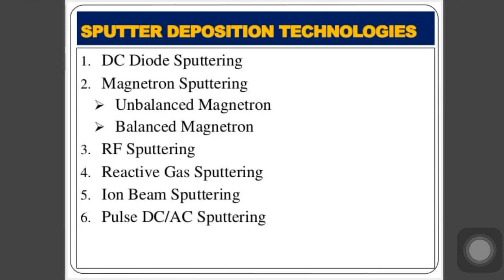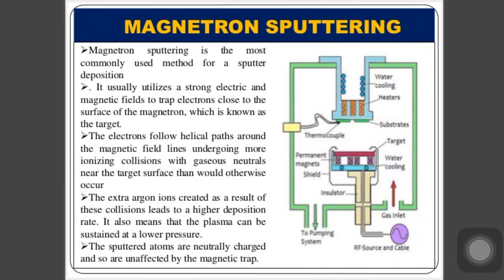Using these technologies, we can deposit sputtered atoms on the product material. Are you getting my point? Okay, let's start the further discussion on the process. Here we try to understand two processes from the various technologies. The first technology of sputter deposition is magnetron sputtering. So let's start with how magnetron sputtering works.